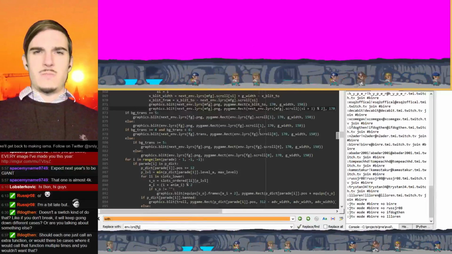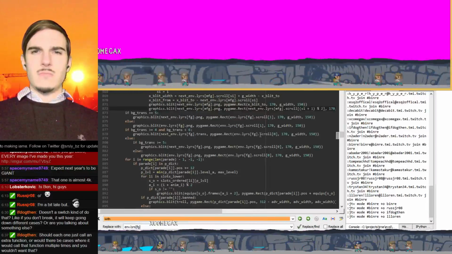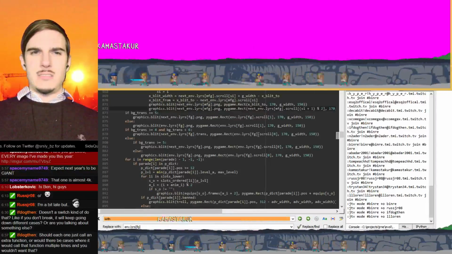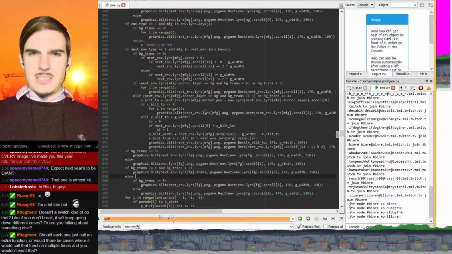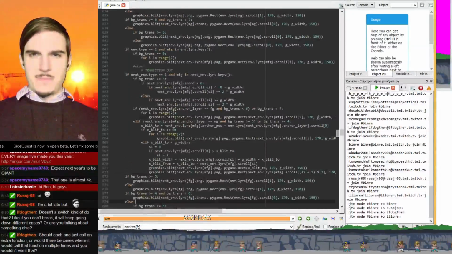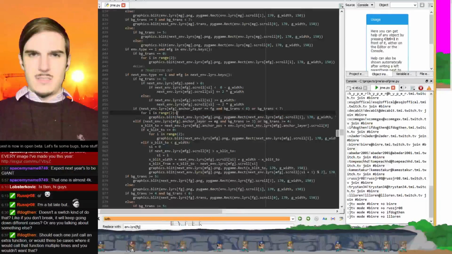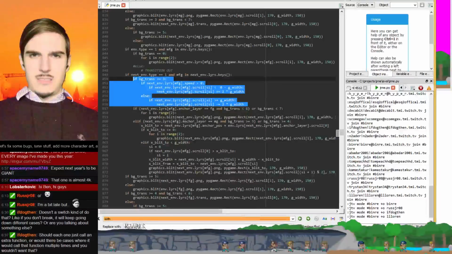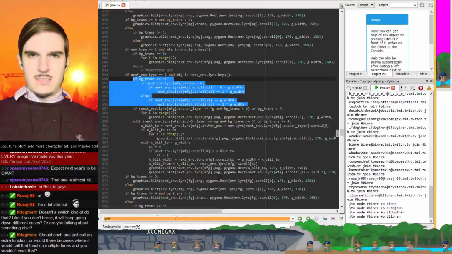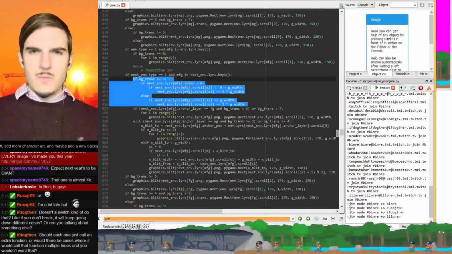And then the other thing is, once it gets to transition phase 3, why doesn't it start scrolling? Why isn't this kicking?